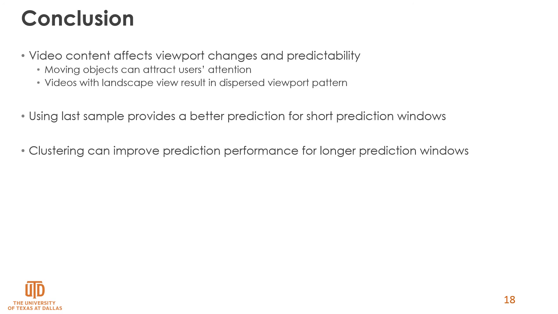In conclusion, we presented a viewport prediction method based on clustering. For videos with strong regions of interest, this method achieves better accuracy for prediction windows of 5 seconds and longer in more than 40% of videos. For short prediction windows of less than 3 seconds, using the last viewport sample provides better accuracy. For future work, we will incorporate cluster characteristics to determine prediction error. If a video has more clusters with fewer viewers in each, we can account for higher error. For videos with fewer clusters and more population, we can increase prediction confidence. If prediction error is higher, a larger field of view or more tiles can be prefetched. Moreover, a dynamic prefetching algorithm could be proposed for viewport-adaptive 360-degree video streaming, allowing longer prefetch durations for viewers focused on a region of interest.